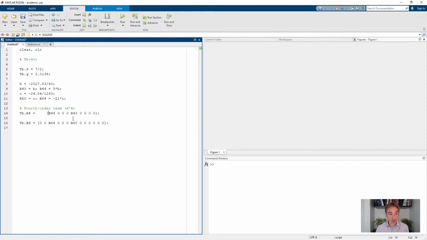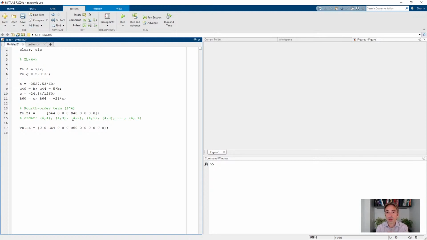This field has a total of 9 entries. And basically the order of these entries is the following. It's 4,-4, 4,-3, 4,-2, 4,-1, 4,0, and so on, all the way down to 4,4.